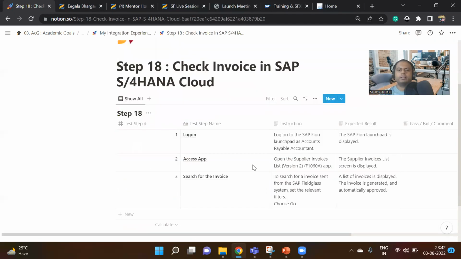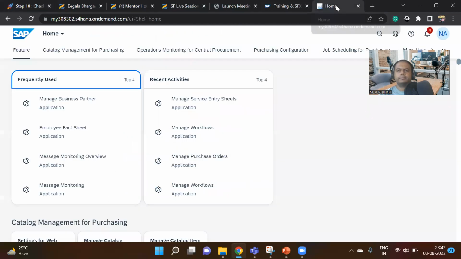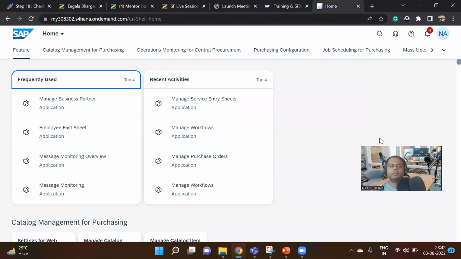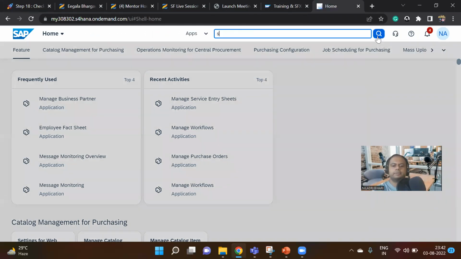I'll quickly go back to the SAP Fiori Launchpad and go to the supplier invoice app. This is my S/4HANA Cloud, and I will go to the app Supplier Invoice.